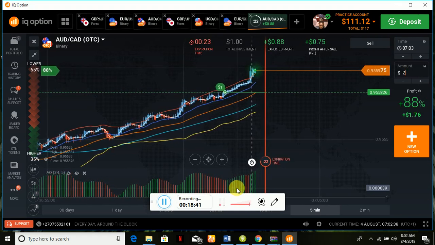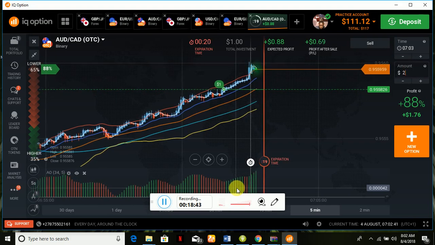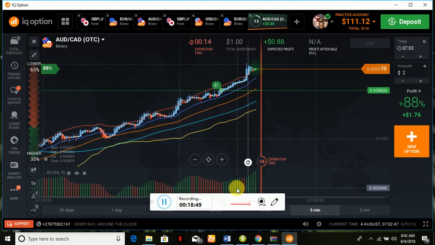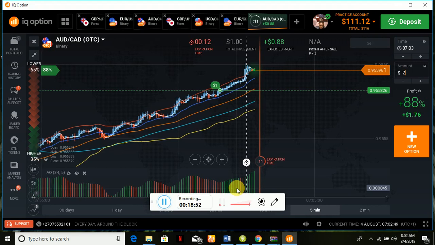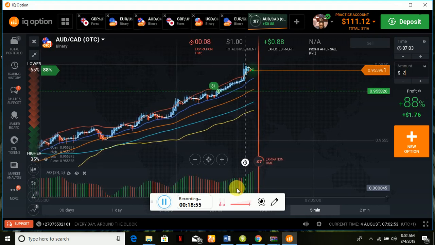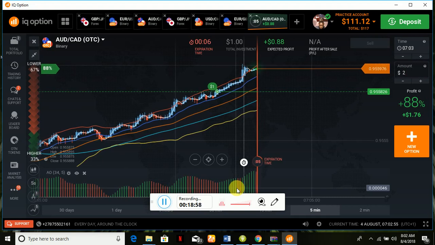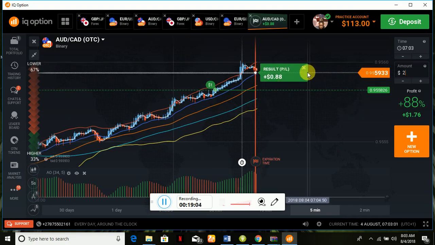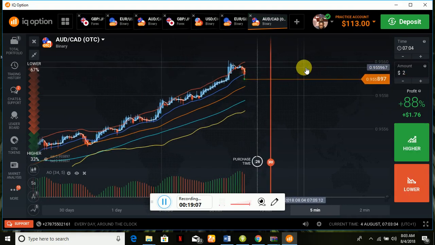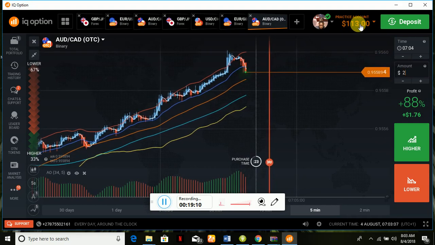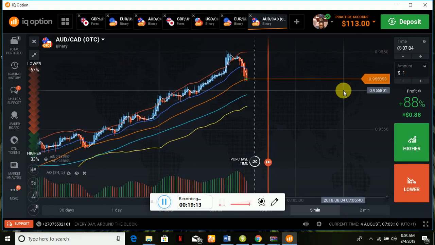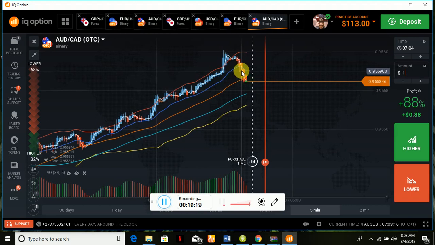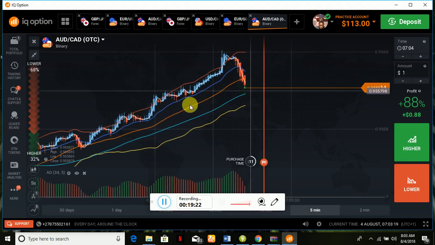Doesn't look like we're gonna be losing anytime soon here. I was hoping that we could lose this one, but now we're not losing it. I guess we have to get one trade that we can lose on purpose, because you see the way I trade following these indicators, it's very hard to lose. So that's another advantage. So we've made like $3 now. Let's change that to 1. It looks like now it's changing direction. As you can see, it is intersected here.